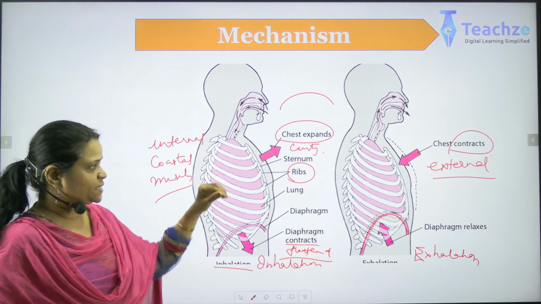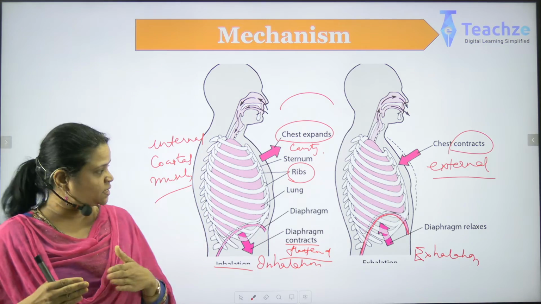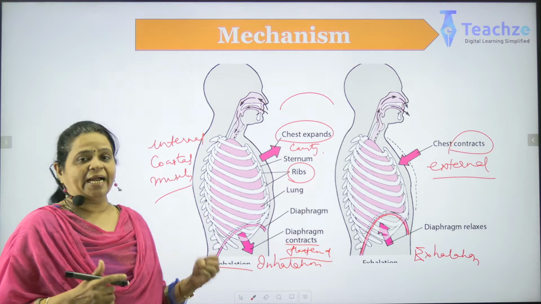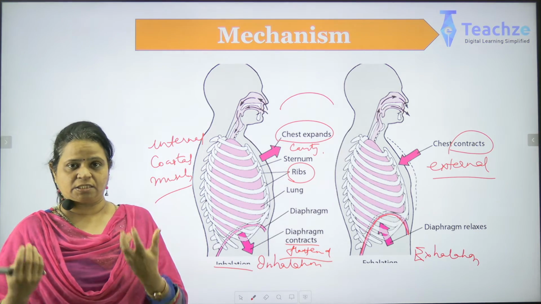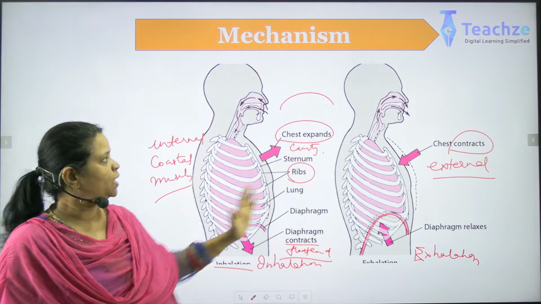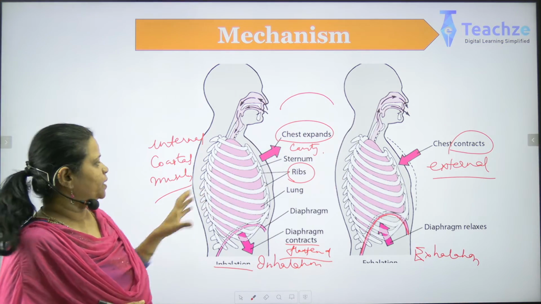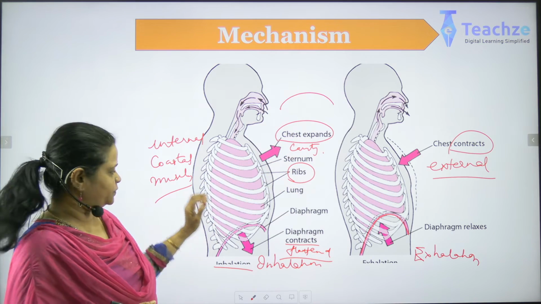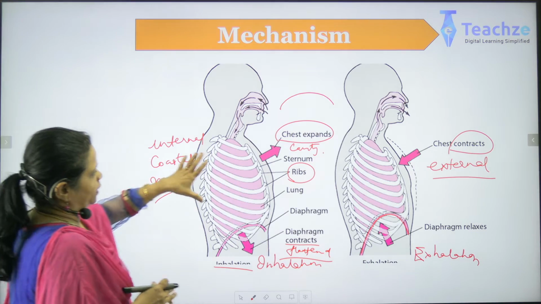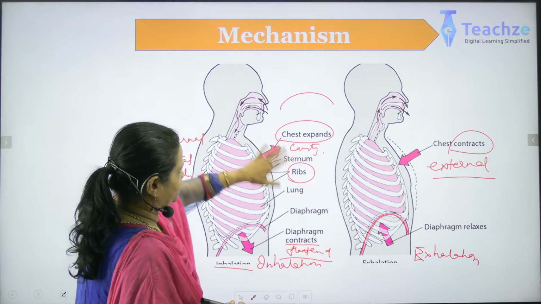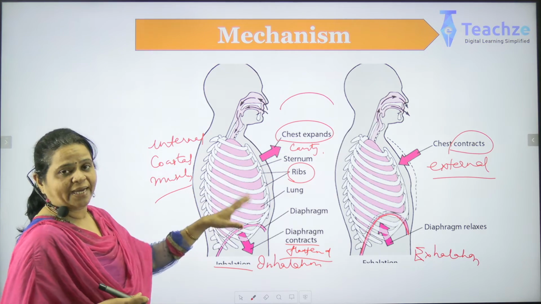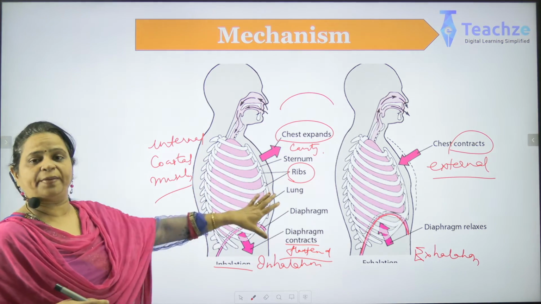Okay, so because of these muscles, the chest cavity decreases, and then the diaphragm relaxes, it comes back to the normal position. And so the carbon dioxide which is present inside the lung is squeezed out of the nostrils. Now this is the mechanism we were talking about, taking in air and giving out air. I hope you have understood this, because here all of them are involved. These are all the accessory organs and the muscles which help in this process.